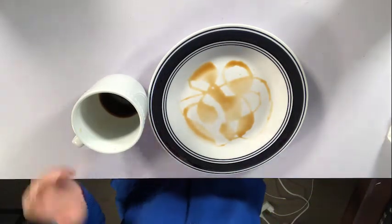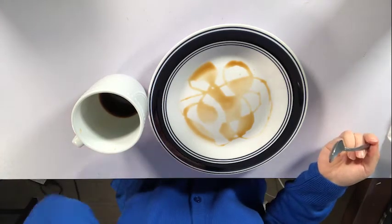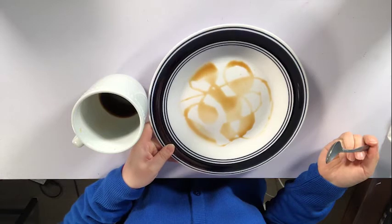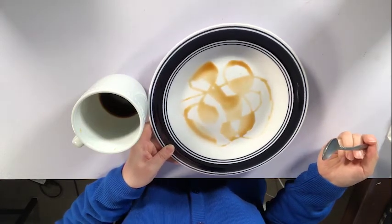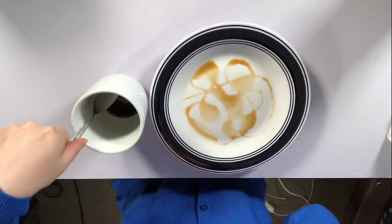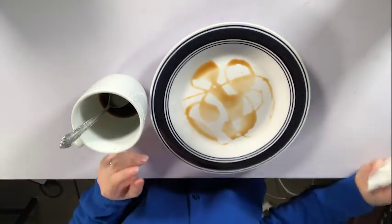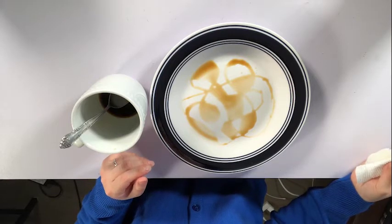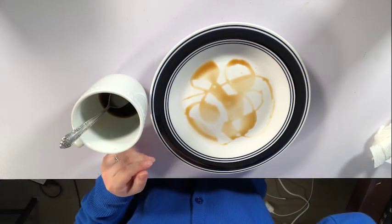After the coffee is a little bit dry you can take a picture, because if you move it you can see the liquid also moving and it might destroy your painting. But it's really interesting to try because it's ephemeral — meaning that if you wipe it you can make another painting on the same plate. I hope you have fun, take a picture of your work and turn it in.